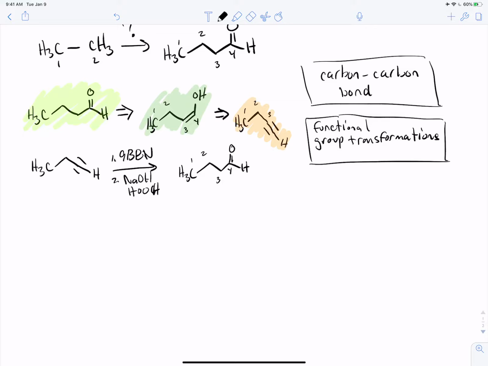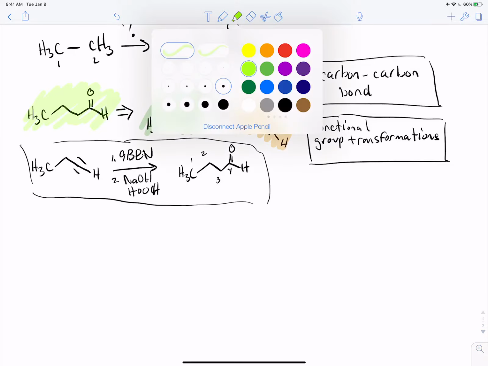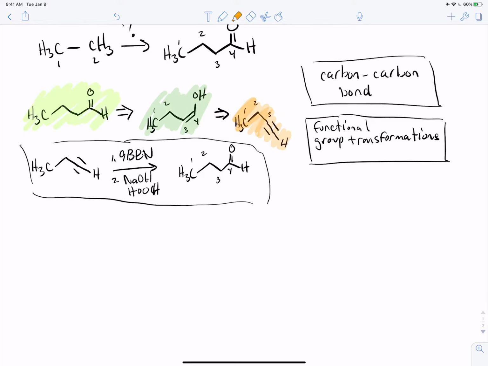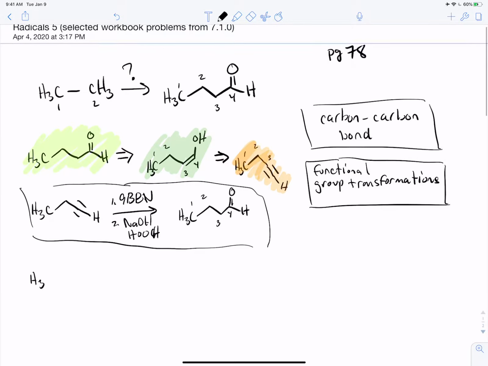Yeah, you form the enol, but you're not going to be able to isolate that, so really you form the aldehyde. So this line of thinking at least allows me to get back to the alkyne that I must have started with, which I've highlighted over here in orange. Okay, so now let's do some dissection on that. So once we've done these, there's almost a step that's layered on top of the carbon-carbon bond formation, which is functional group transformations, for us at least, because we only know this one alkyne thing.